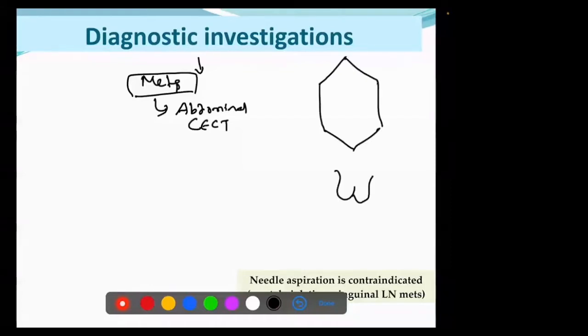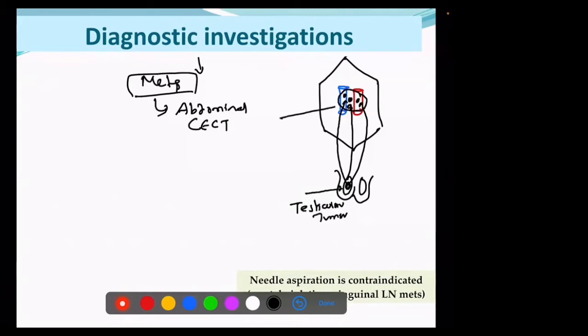This is testis, testicular tumor. The most common route of metastasis is lymphatic route. And you know, these tumors will go to these retroperitoneal lymph nodes: preaortic, paraortic, interaortocaval, like that. So whenever you have a patient with testicular tumor, always do CT scan of abdomen and pelvis, especially around the paraortic area, because we want to know whether the tumor has involved these lymph nodes or not.